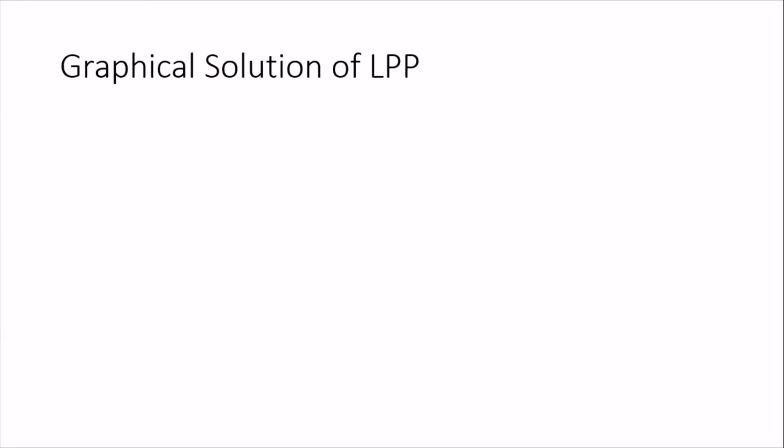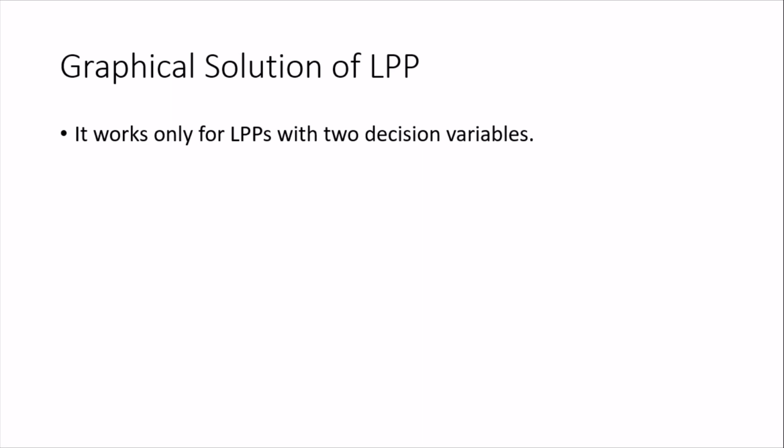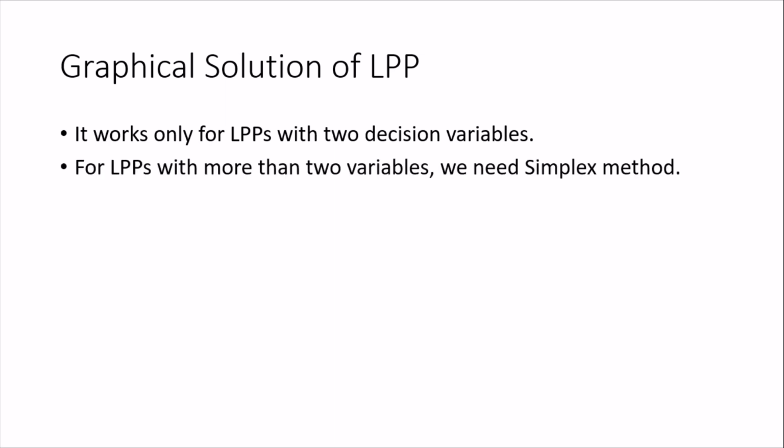Before I tell you the technique of graphically solving a linear programming problem, let me tell you a few remarks about it. This technique only works for those linear programming problems which have exactly two decision variables. If the number of variables is more than 2, then we need another technique known as the simplex method. Right now in this lecture we are just going to focus on the LPPs having exactly two decision variables.